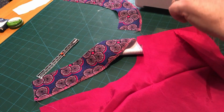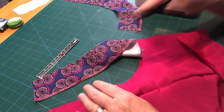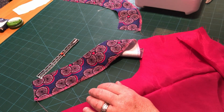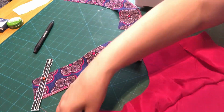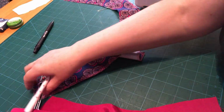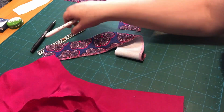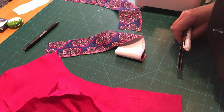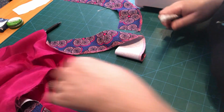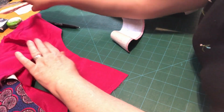So then you can take your Frixion pen or whatever you want to use, or a chalk pen. Perhaps we use a chalk pencil because that would be a bit nicer. And then if you wanted to, you can also work on the back of your lining as well, just so again you're not going to get any marks, and making sure that you're on the neck edge and you're not on the arm side edge. And I need to be in camera for you. So making sure that you're working on your neck edge.